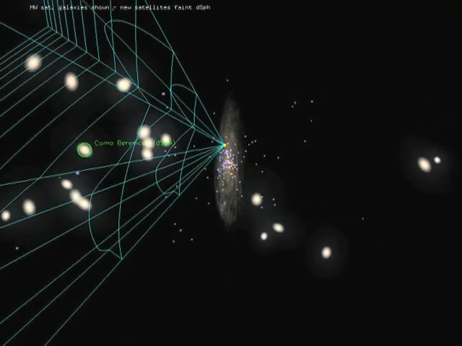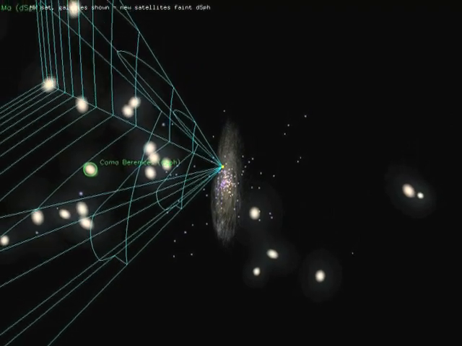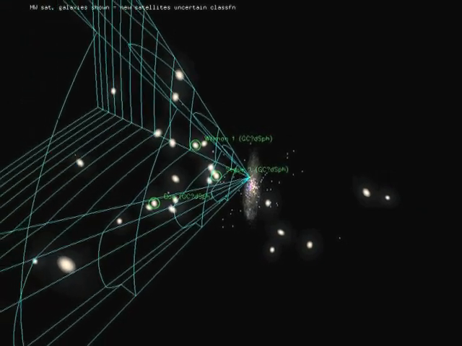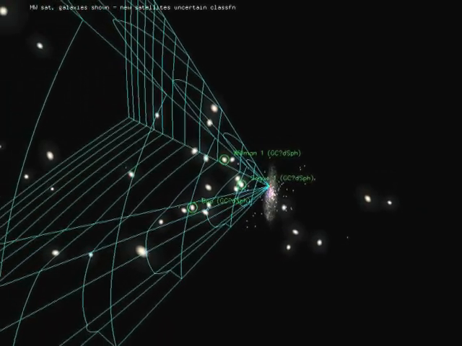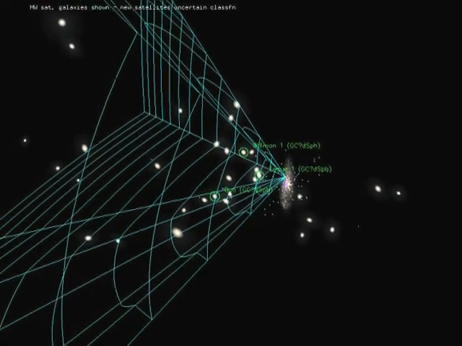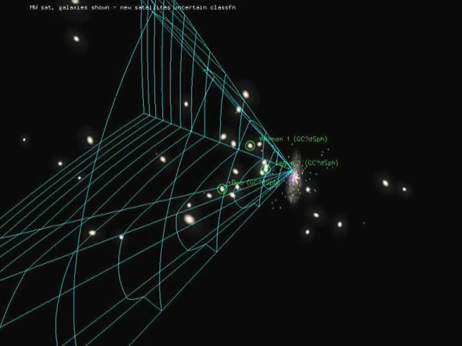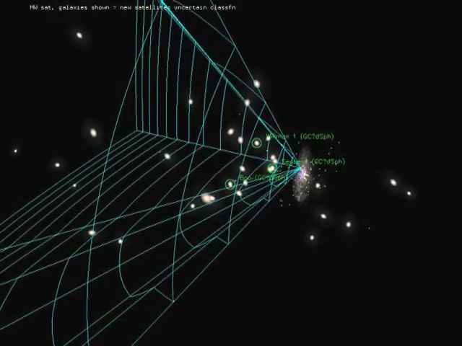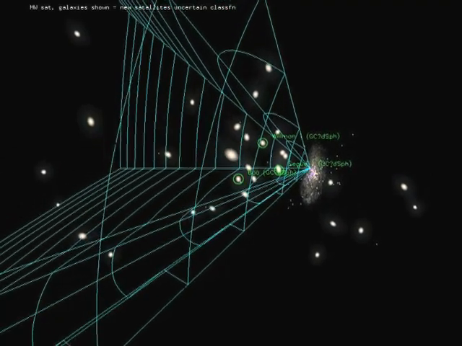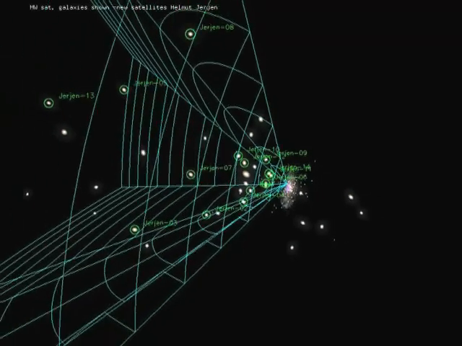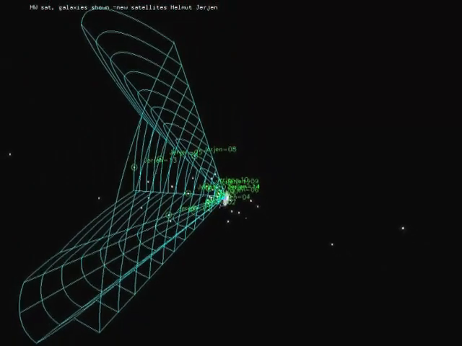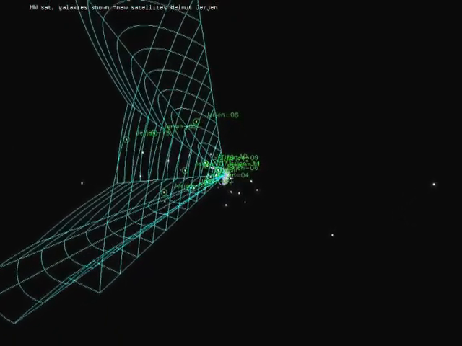This green spiderweb structure that you can now see is the volume of sky searched by a survey, something called the Sloan Digital Sky Survey. This survey has been very good at finding low surface brightness objects, and indeed it has detected a large number of new dwarf satellite galaxies. Some of them are labeled here as we spin around this survey cone. And now we're zooming out, and you can still see this volume of sky that has been searched and the new dwarf satellite galaxies labeled.